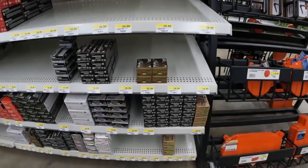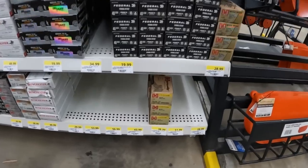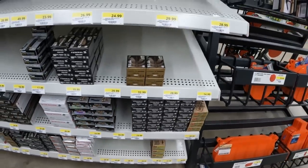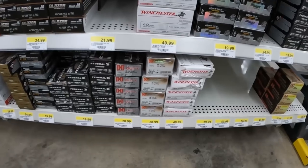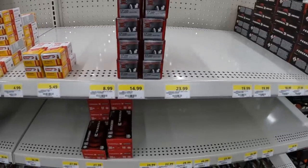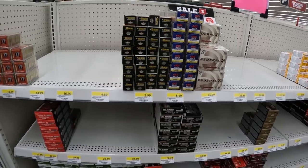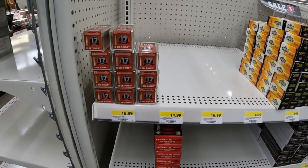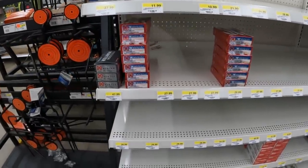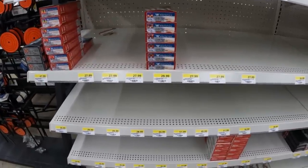At Rural King, looks like they've got quite a bit of new stuff — a bunch of different hollow points, FMJ. They've actually got some 50 Action Express down here, same custom I bought at the other shop but a dollar cheaper here, so I'll probably get a box of that. Looks like some HSTs for 33 bucks. Got some 45 Colt here too — Lever Evolution 225 grain for $29. Got some 17 HMR Winchester for $15, which is really good. Stinger nine dollars, Arms Cor stuff at four dollars. Some 17 grain V-Max for $17. On this side, 223 looks about the same, got some 243 — American Whitetail and ELD-X — 25-06 American Whitetail, hadn't seen that in a while, $30 on that.